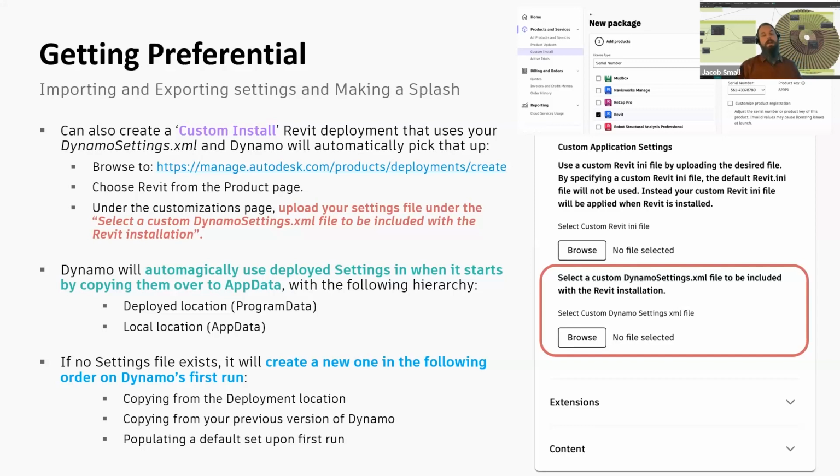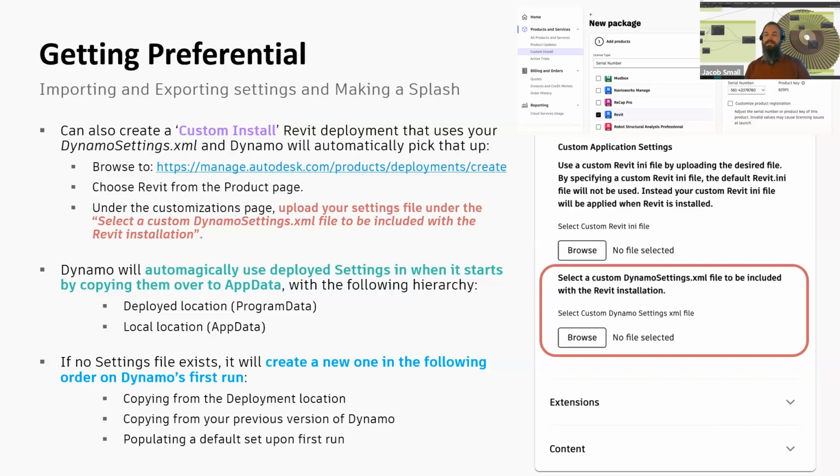And then Dynamo is going to automatically be deployed with those settings when it starts by copying them over to the app data folder, with the following hierarchy: the deployed location for program data and then the local location for app data. So it's going to go to both of those locations. If there isn't a settings file, Dynamo is going to create a new one as it always has, copying from the deployment location or your previous version of Dynamo or populating a default set upon the first run.